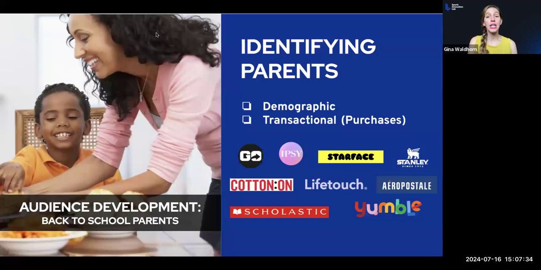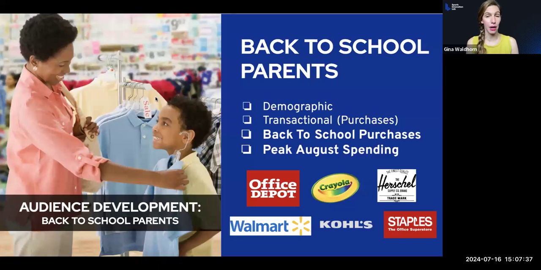And that's what we've done. Now, to make sure that this is indeed a back to school parent, we've taken that demographic data, we've taken that transactional purchase data, and now we've specifically gone out and tagged those parents from that set who made purchases from back to school merchants. Who are back to school merchants? Office supplies, arts and crafts supplies, backpacks, and of course your big box retailers, the Walmarts, the Kohl's, the Staples. But on top of that, we also made sure that these people had to show an increase, a peak spending in those back to school merchants during the August time period.